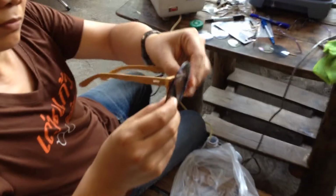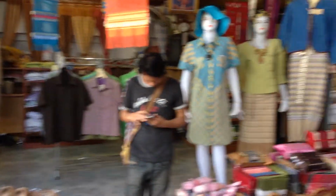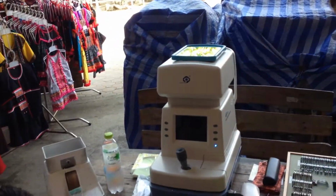This shambles guru in North Thailand. I'm in a village called Baan Tawai, which is a big cultural center, arts and crafts center. Lots of things on sale here. Dozens, hundreds of stalls. But there's an optician here who's selling glasses.